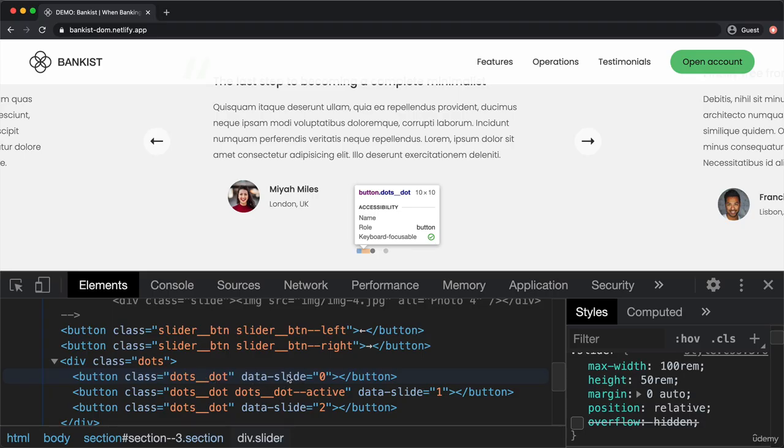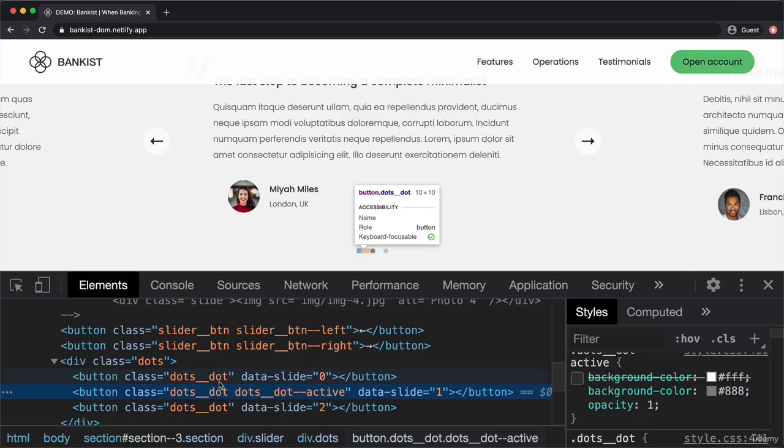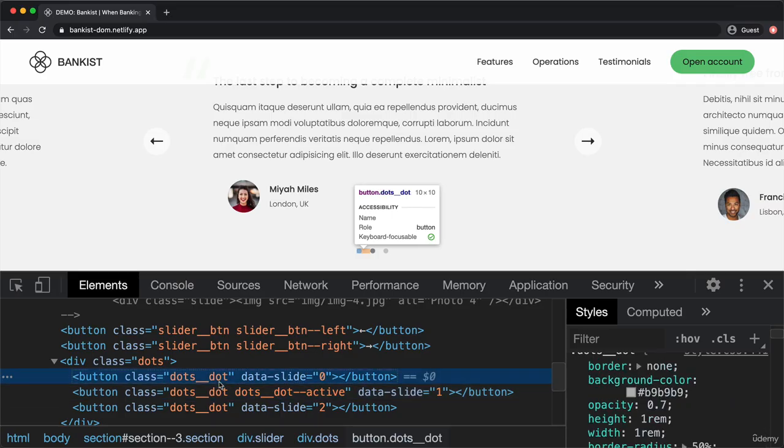And then it will have this data attribute of slide with the number of the slide that clicking the button will go to. All right. So one more time, the data attribute here holds some data that we need in order to make the functionality work. Let's actually grab this code here. So I'm copying all of it now.